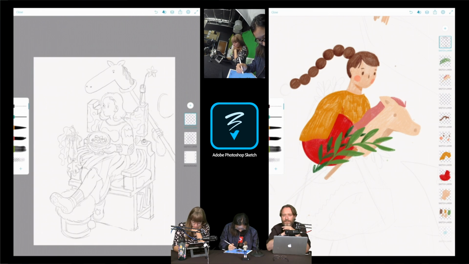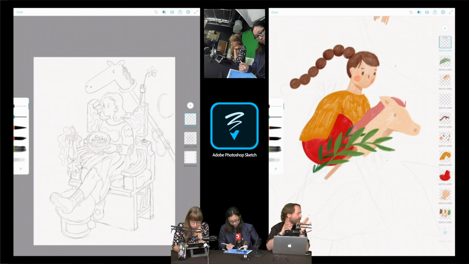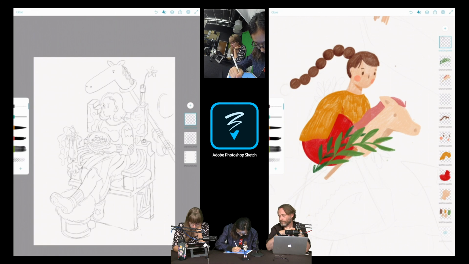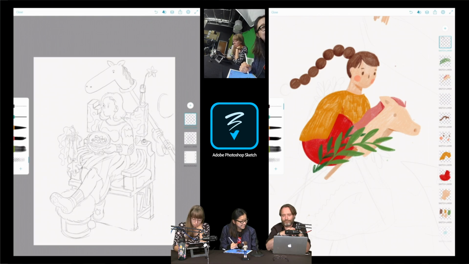Since Sketch is raster-based, pixel-based, what is the largest size you're able to create in the app? I don't know. I think it's based on the resolution of the iPad. Well, when you create the new document, you can actually choose the sizes. Because the iPad Pro is a high-density screen, it might be a lot of pixels. I will try to find the answer. Yeah, these screens have a really high resolution, right? That's right, Jenny. The iPad Pro is Retina.